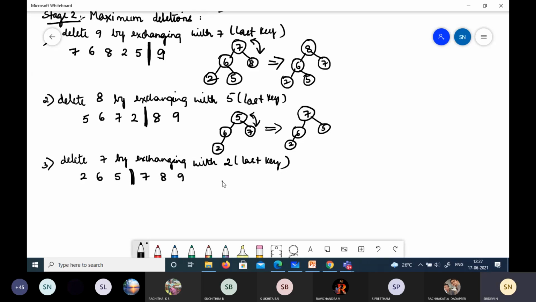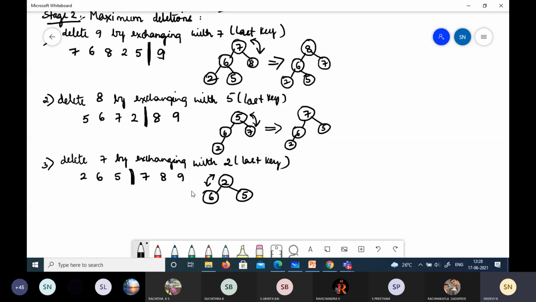So what is my new tree? 2, 6 and 5, isn't it? Check here only. 7 comes here, 2 goes there last. So we will have 2, 6, 5. We have written that. Parental dominance is missing.